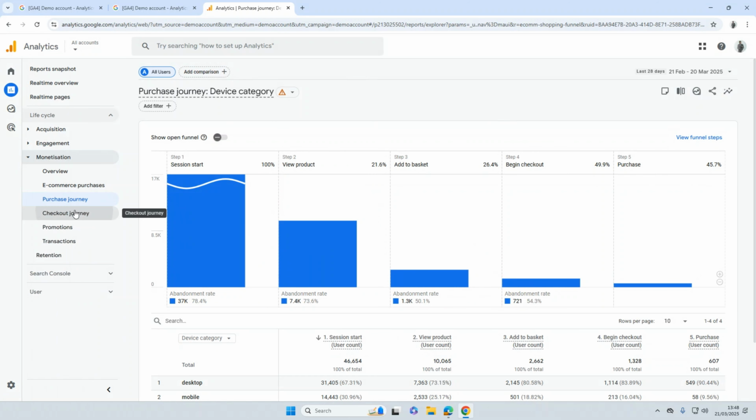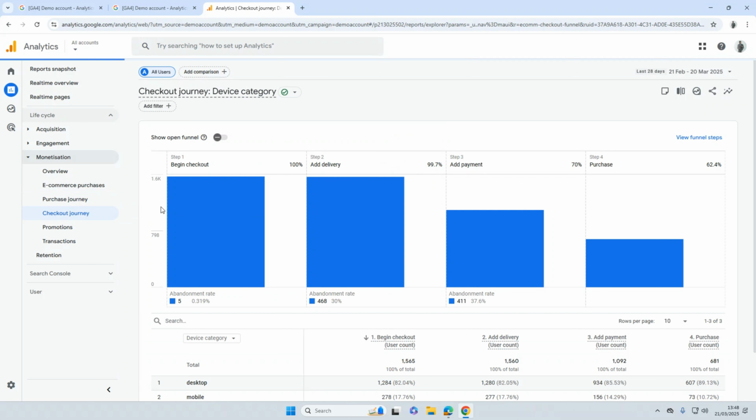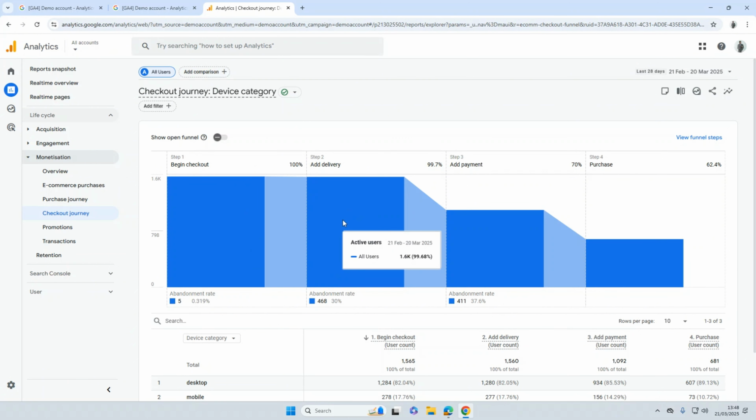Then we have the checkout journey. So those people who started to check out and started to purchase, that process is also a multi-stage and multi-step process. It's not a one-stage process. It means begin checkout, delivery options were added, payments were added, and purchases were completed. This is another funnel, but that is the funnel only for checkout.